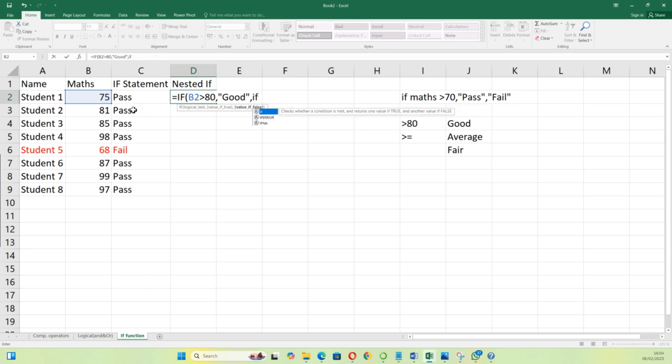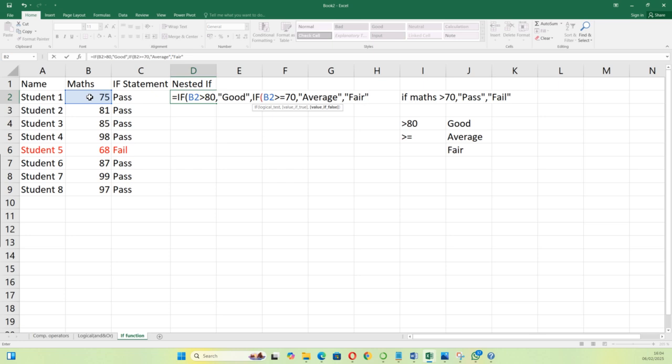If same value greater than or equal to 70, then return average, then else return fair.